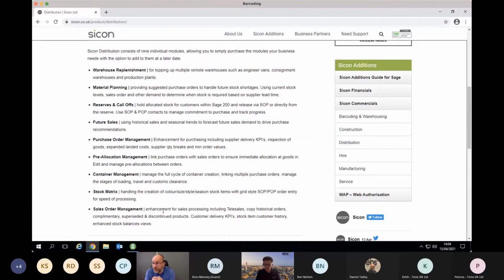So distribution has been around in our portfolio for a number of years. And in its previous guise, it was a fairly big module, but it was broken up into a number of different elements. And it meant for some customers, they only wanted a couple of little bits, but you'd have to buy the full thing. So what we've actually done is, based on feedback from our partner community, we've broken distribution now out into 9 individual elements. So you can pick and mix the aspects that you'd like.